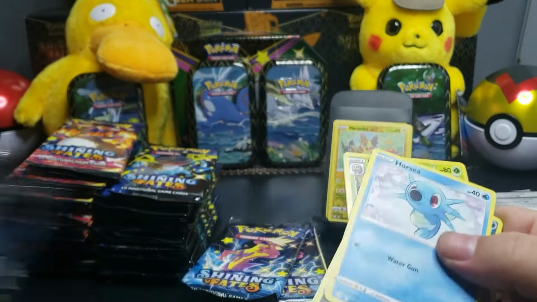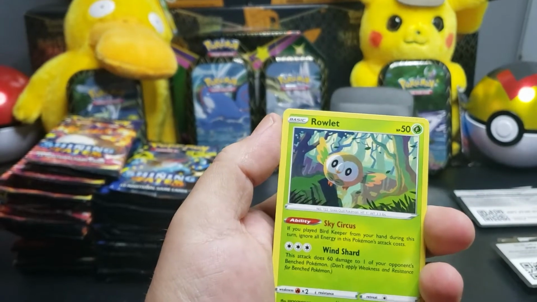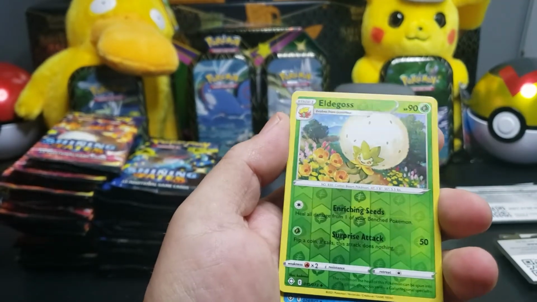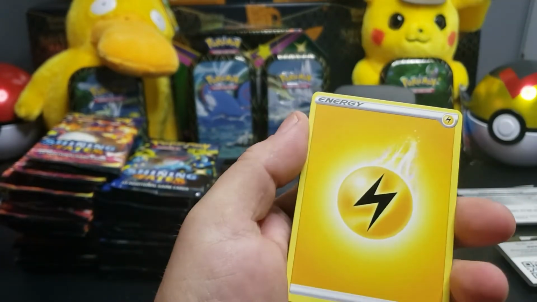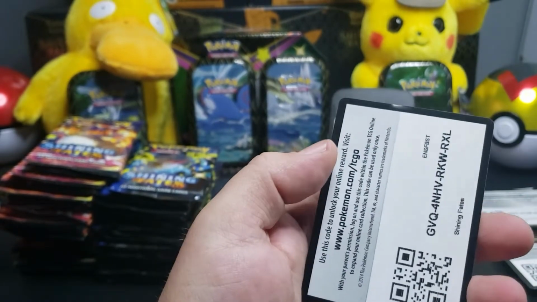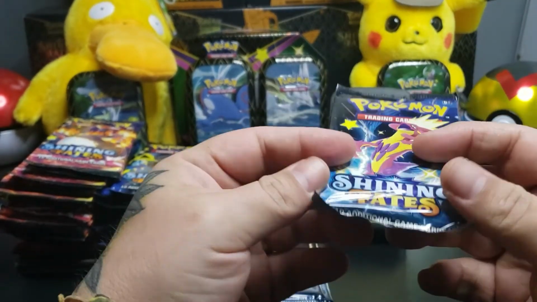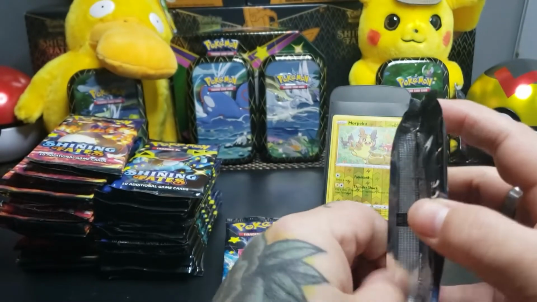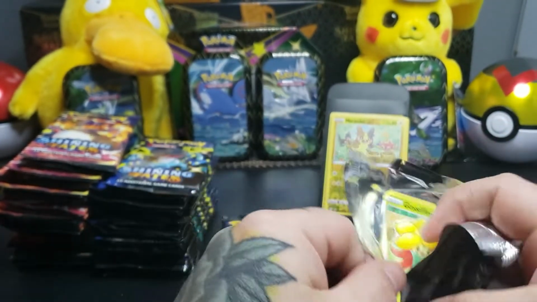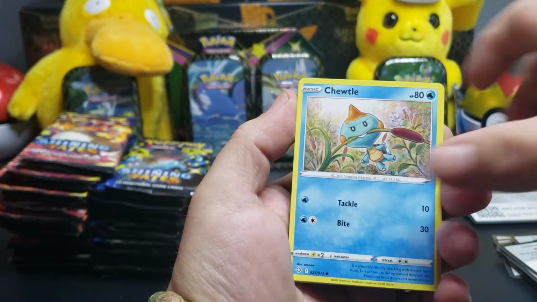These packs are a little sticky, a little tough. I always feel like I'm gonna destroy the cards trying to open the packs. Morpeko, reverse holo, and a Manaphy. So these packs, as you can see, came out of the tin, so they're a little scrunched up at the top and the bottom. Well, a couple of them are like that. You'll probably be able to tell when I pick them up. Makes it easy to tell which cards came out of the tins. I just hope that they're not damaged around the edges.